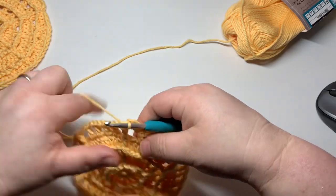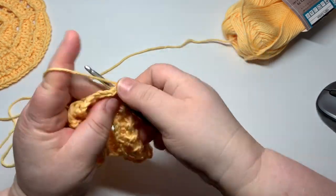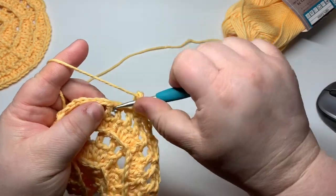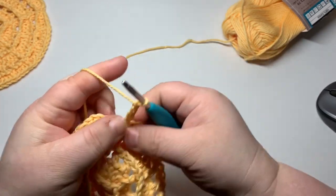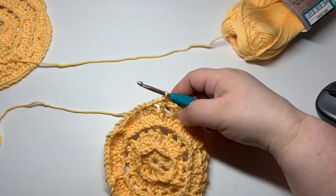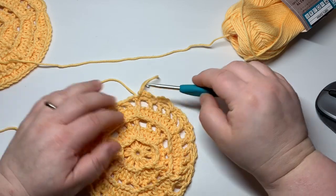We'll do it one more time. One, two, three, four. Skip this opening, slip stitch into this one. One, two, three, four. Skip this opening, slip stitch into this one. One, two, three, four. Skip this opening, slip stitch into the front post. That's the only real difference when it comes to skipping an opening, is you have to go into the front post, not into the next opening.